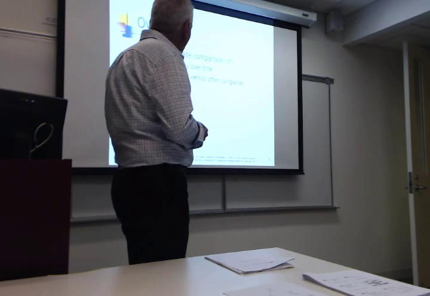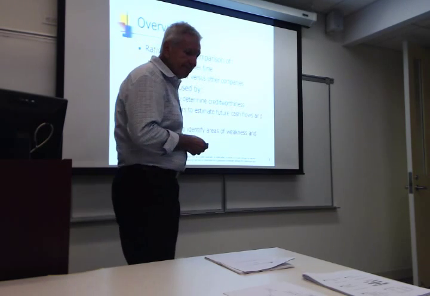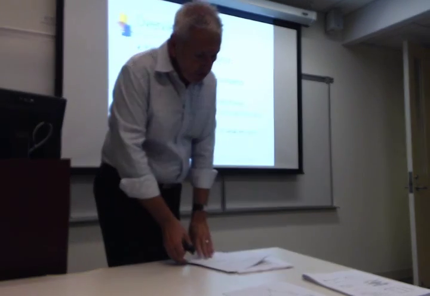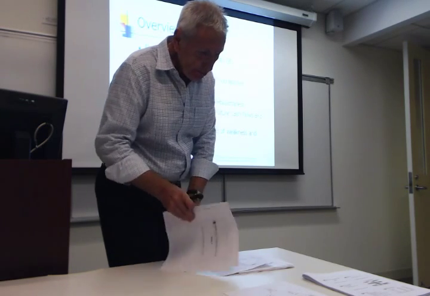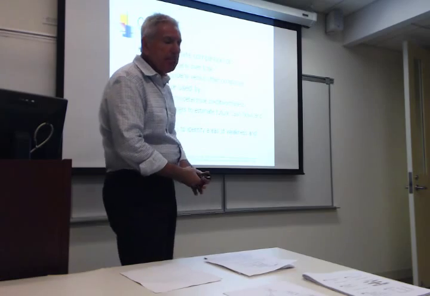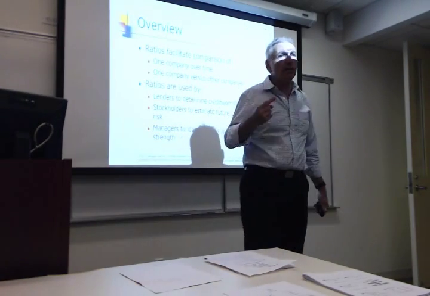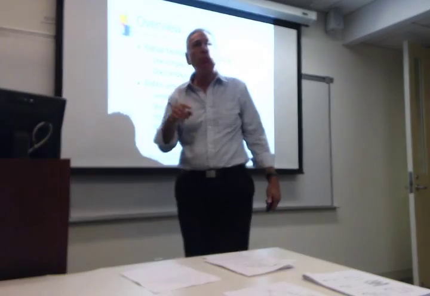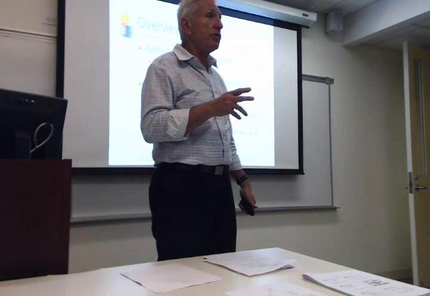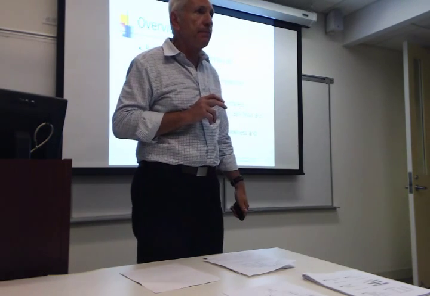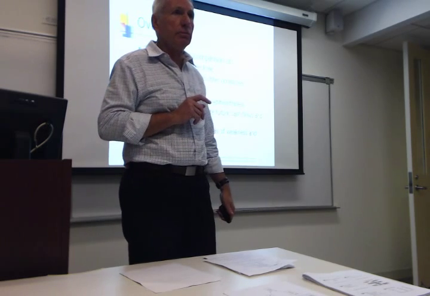So, what are ratios used for? And they really serve a number of different purposes. What I see them used for mostly in a CFO capacity is when we want to compare our performance to those of our competitors. So we want to see how we're doing versus how Cargill does. Or we want to see how we're doing versus how Archer Daniels Midland does. Now, there's some difficulties in doing that.